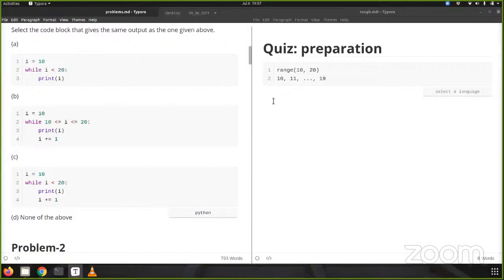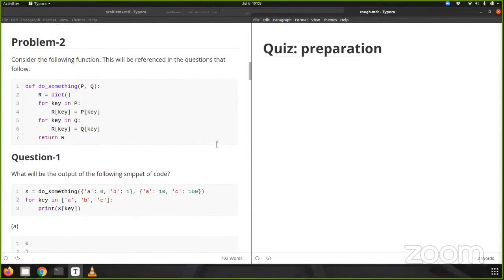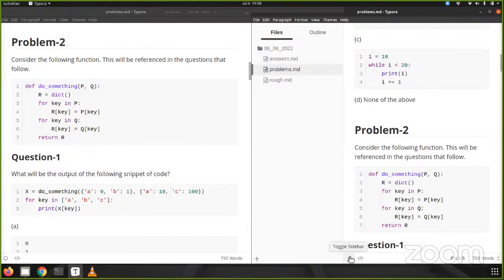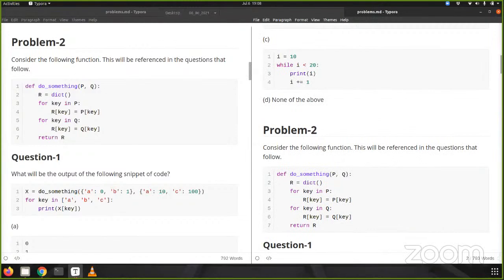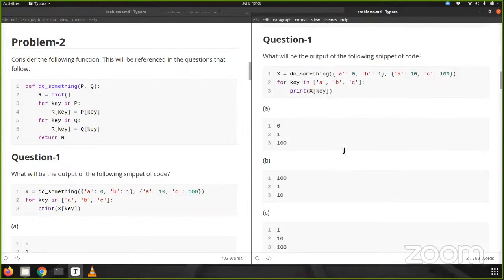This is a good exercise for all questions in all the assignments. If you don't stop with the correct answer and go ahead and see why the other answers are wrong, that will be quite useful. Okay, so we'll move to slightly harder questions. We'll take up the problem on the left hand side and the question and the options on the right hand side.